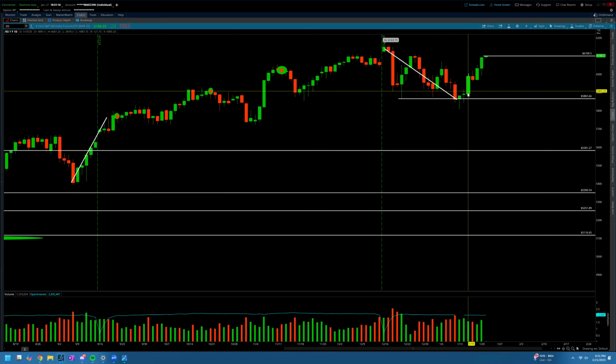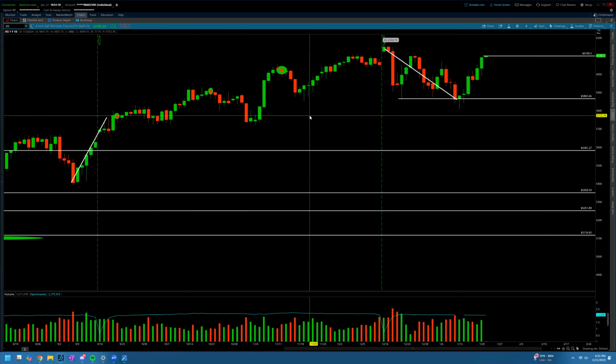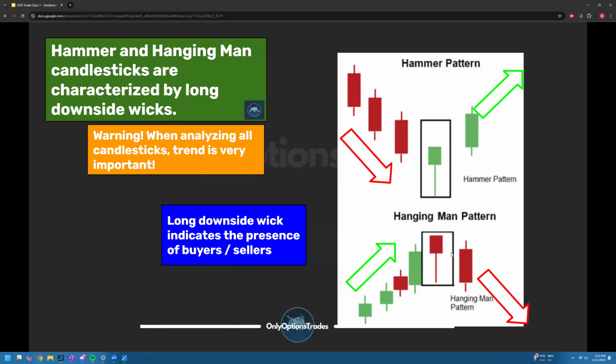So the hammer is one of the more important reversals in my book. If I am going to look for any kind of reversal pattern, it's going to be something similar to this. The hanging man is personally something that I don't ever look for or care about. It's just not as strong. The one that is stronger, I don't even remember the name anymore, I think it's a shooting star, where the wick is to the upside, right?